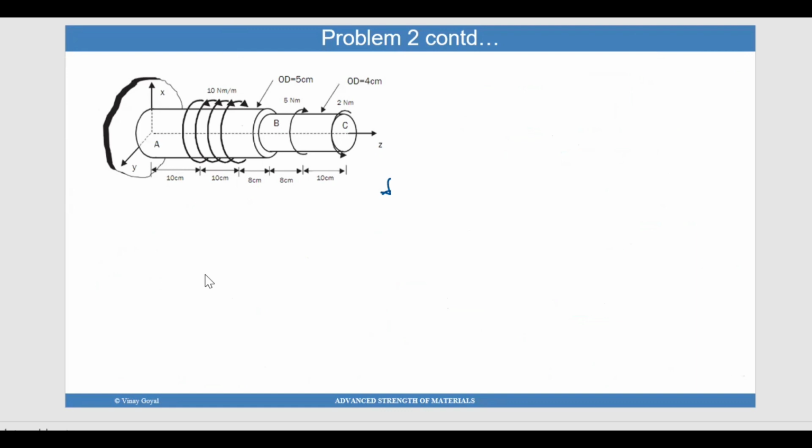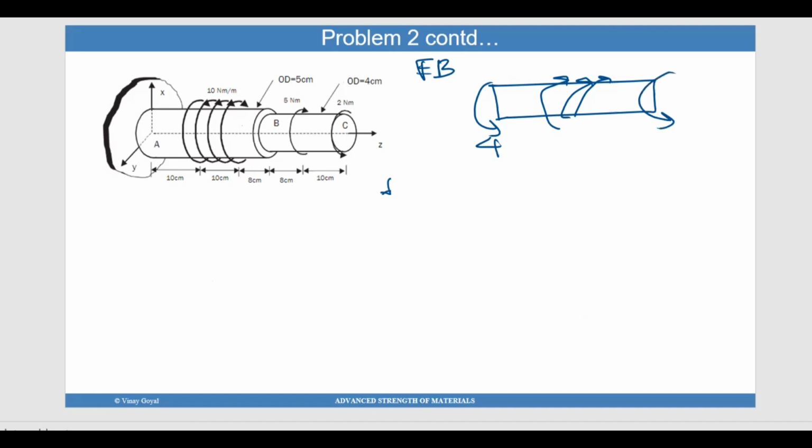So now that you have this, let's look at a section between E and B. So again, I'm starting from the very start. So there is going to be 4 Newton meters here. And there is going to be this torque in this part. And again, from E to B, the torque is always going to be the same regardless. So at any point between E and B, the torque is going to be the same. So let's say that torque is T_EB. So this is the total torque. What is the total torque? 10 Newton meters into 0.1.